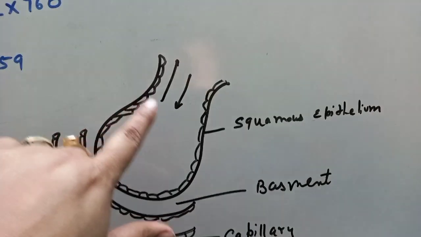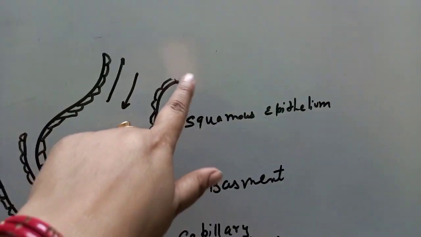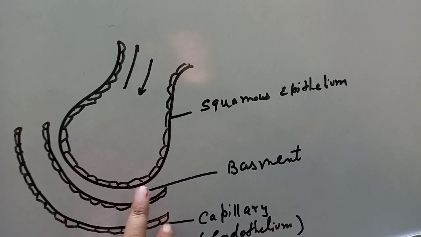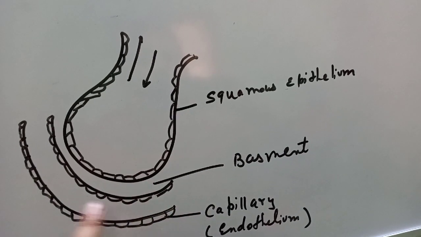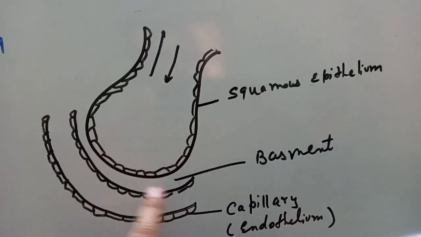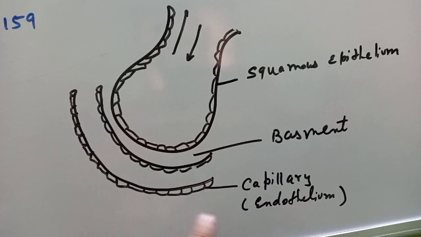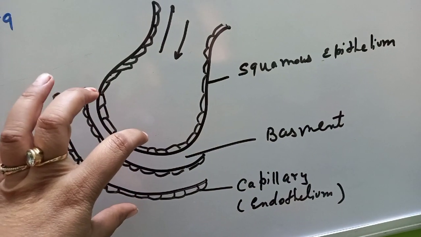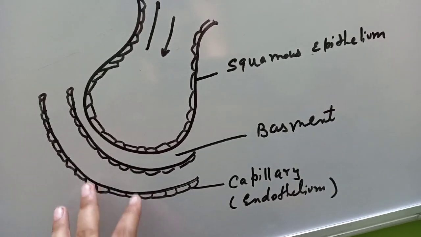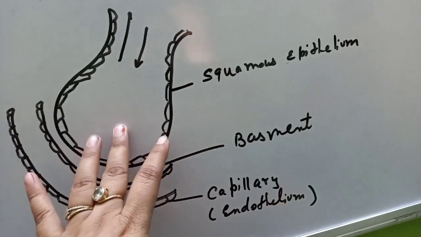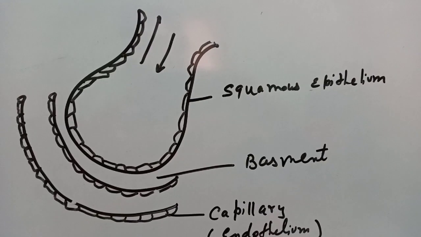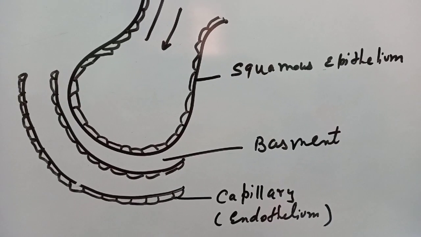And this is your alveoli, a balloon-like structure, and it is single layered because it is made up of squamous epithelial cells in a very thin layer. Then there is a capillary, and between the capillary and the alveoli there is a space called the basement membrane, and this is the capillary endothelium. Now this thickness is so thin that it is not more than 1 mm. So it is easy to transfer gas from capillary to alveoli and from alveoli to capillary. So this is the structure. Now we have to study how the transfer or exchange of gas takes place.